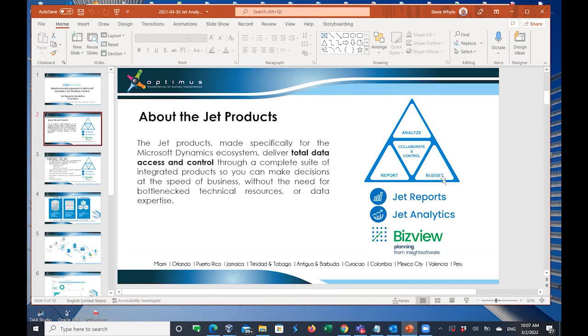So if we look at this diagram here, the objective of JET products, and in particular JET Analytics, is that you're able to do analysis. You're able to report. You're also able to use budget. And with all of that, you have this collaborative experience across your environment or across the industry.